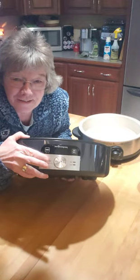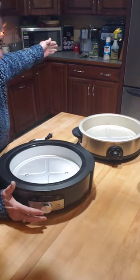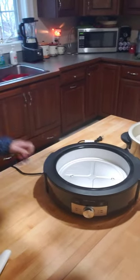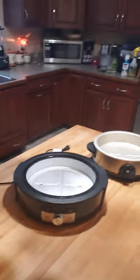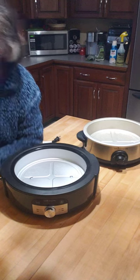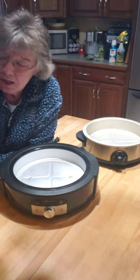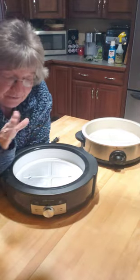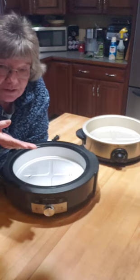The digital display matches all our other appliances — it matches the air fryer, the deluxe cooking blender, the quick cooker, and the deluxe grill and griddle. They all match and they look so pretty when you have them all on your countertops. I keep this on my countertop because I use it all the time.